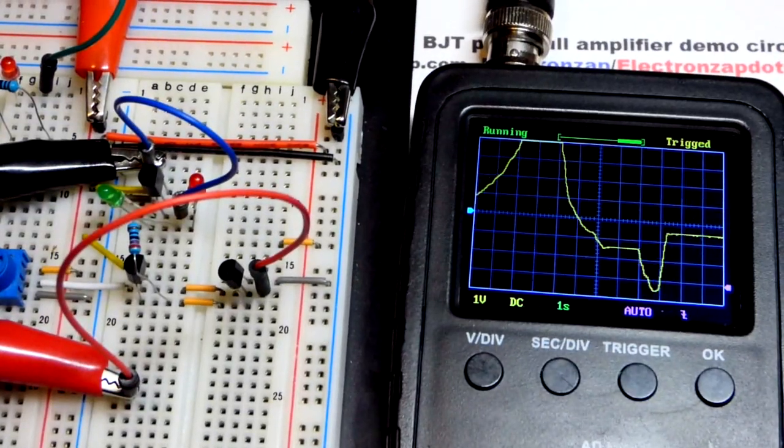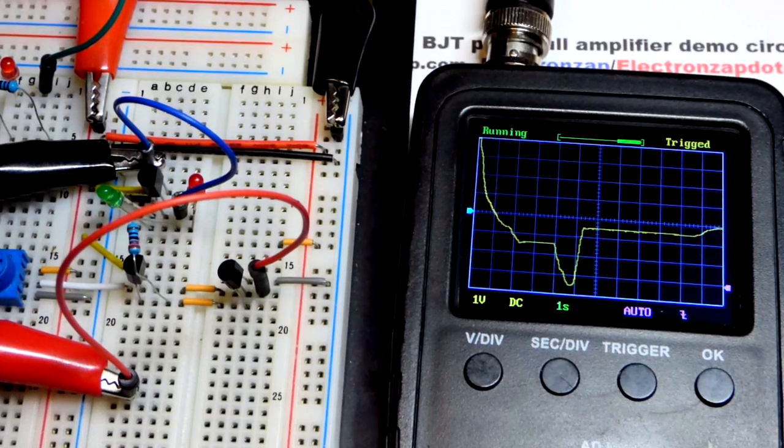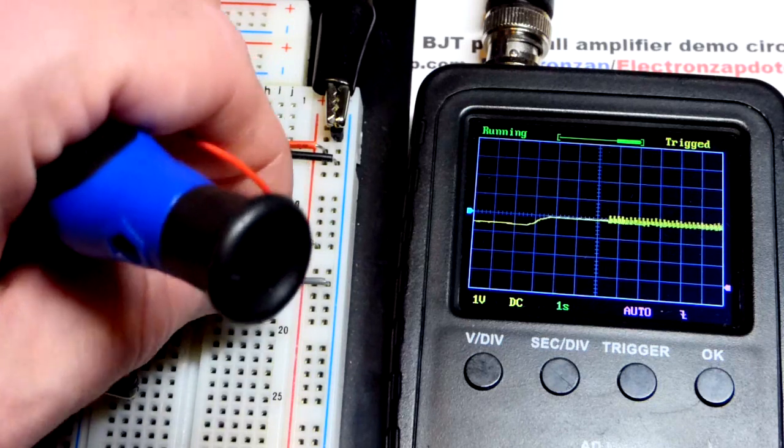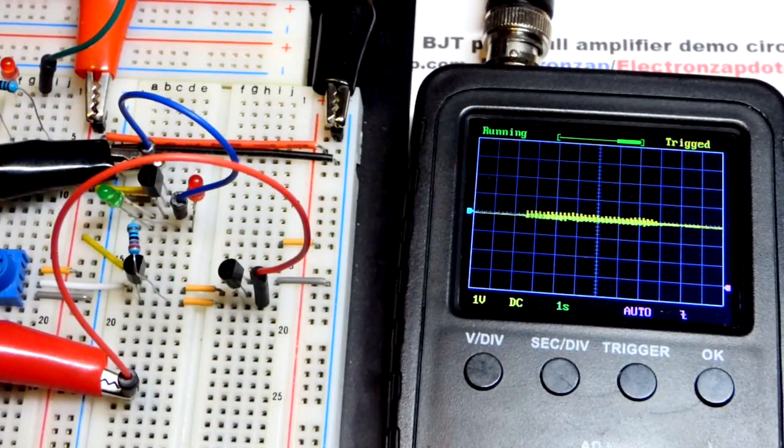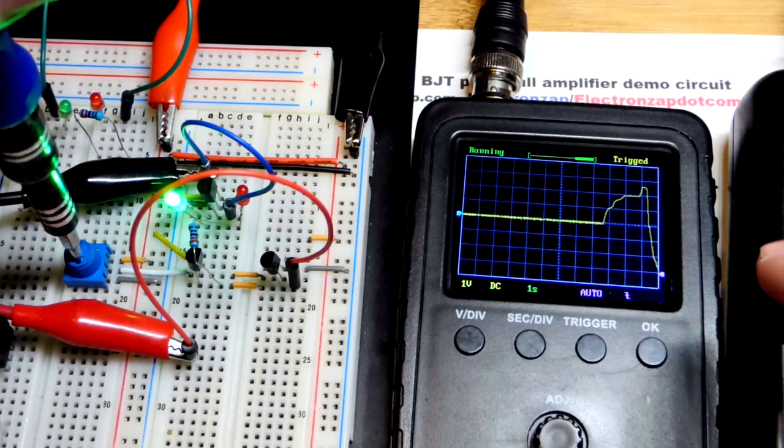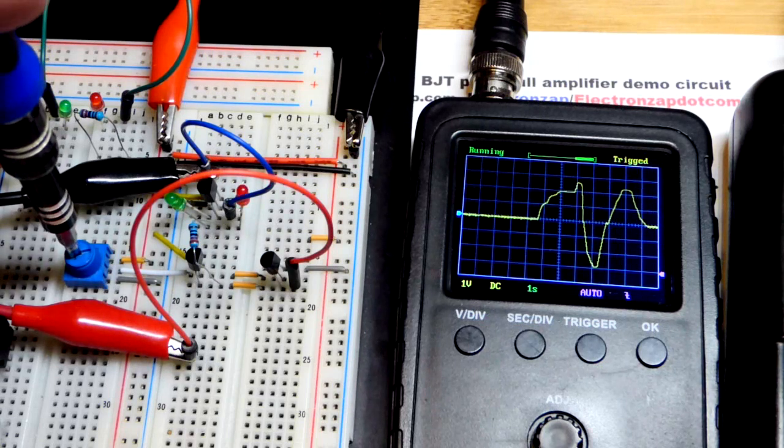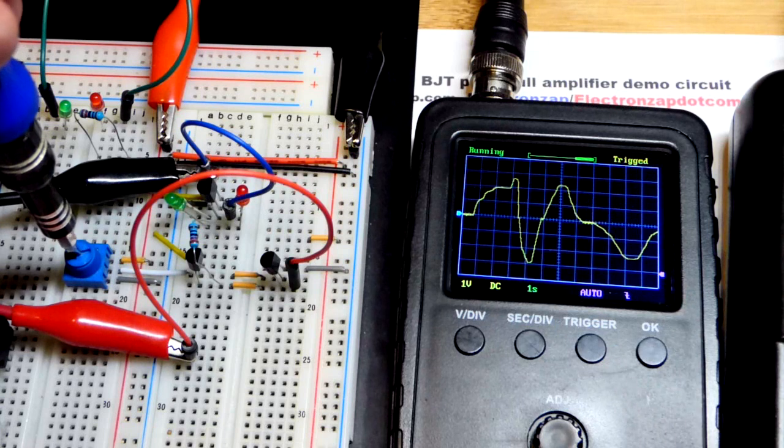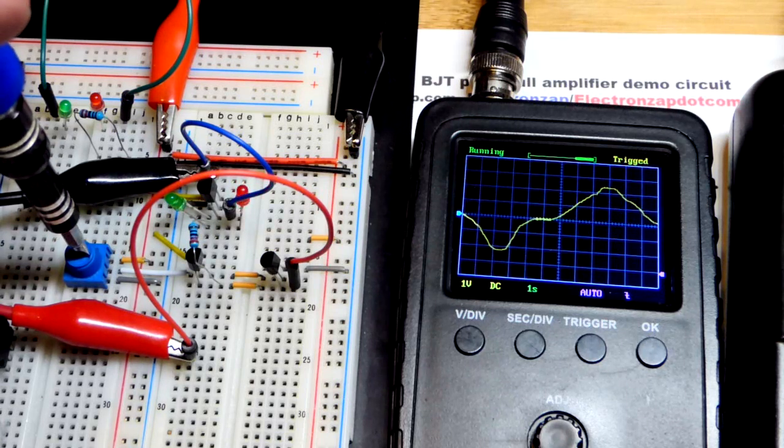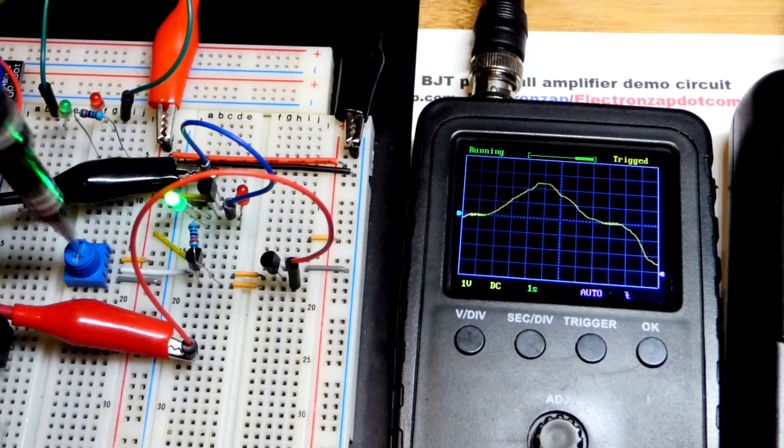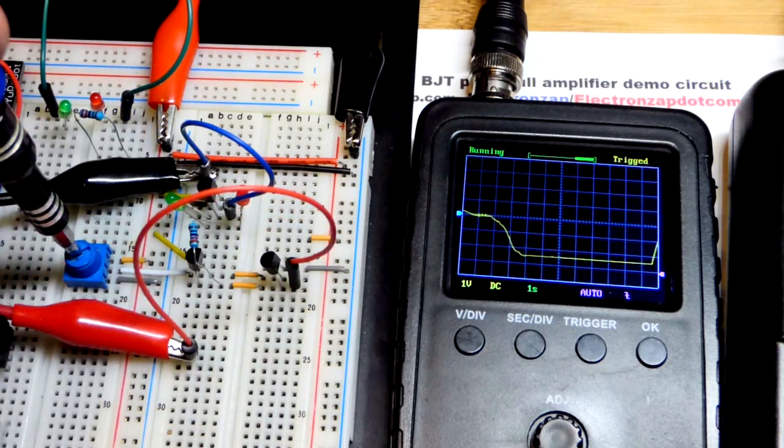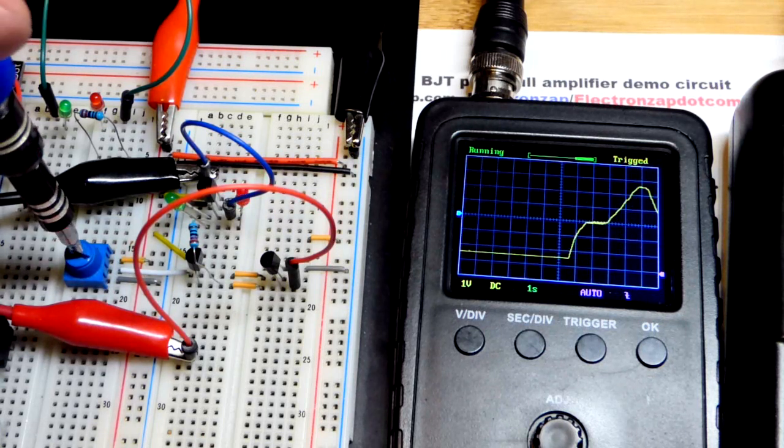So now what we're going to do is go to let's set it to the halfway point. Now we're going to go to the emitters. So that's what the load sees because I have the 220 ohm resistor there. So we're going to go down to the emitters. And we got some noise. But in any case we'll zoom back. And now what you're going to notice is that it's not going to move at all really until a big jump up. So I'm going to let's go a little slower. And you're going to see it kind of sticks even though I keep turning it steadily. It sticks for a bit because of those diode drops. So there's about a volt and a half approximately area where the output, the emitters, don't do anything because it's waiting to either go about 0.6 volts above or 0.6 volts below, depending on which transistor you're looking at. So there you can see I'm turning it steadily but it kind of sticks right there.